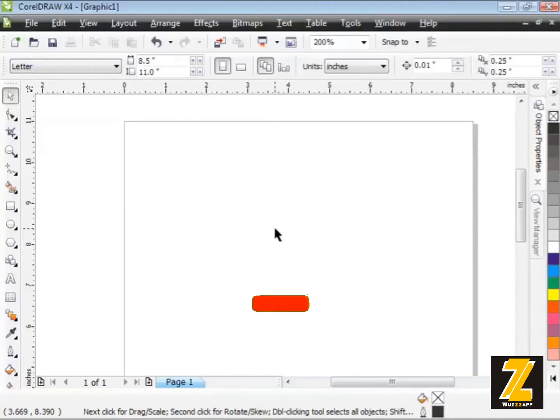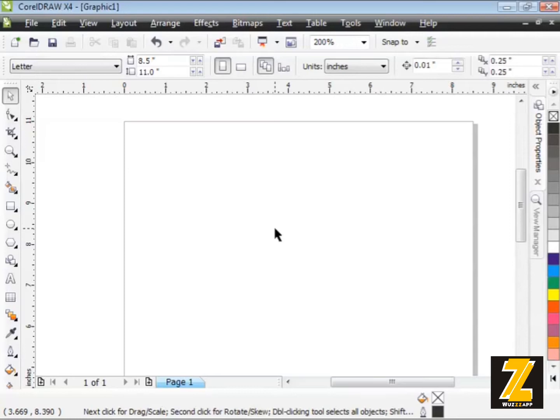Now that you've seen all kinds of different techniques and all kinds of different tools to create shapes here in CorelDRAW, let's start talking about managing your shapes. And in this particular exercise, we'll talk about a couple of different techniques that you can use to select shapes inside your documents.